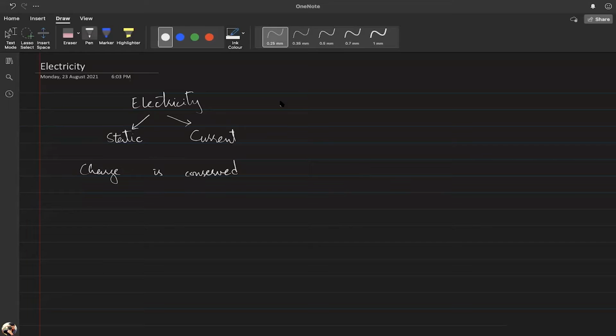Second thing that we know about charge is that charge is of two kinds. There's the positive charge and there's the negative charge. They don't really have anything that makes one positive or negative, except that that is how people name them. So they named one of them positive and one of them negative. And then they said that, all right, the charge on an electron is negative and the charge on a proton is positive. And that's it. So that's something that we get from convention.